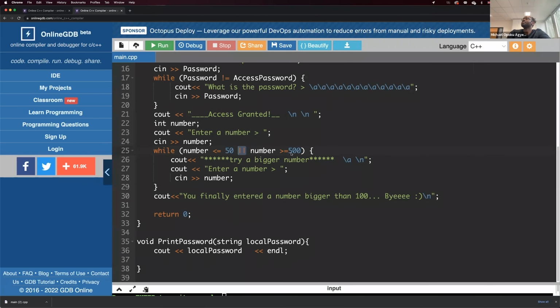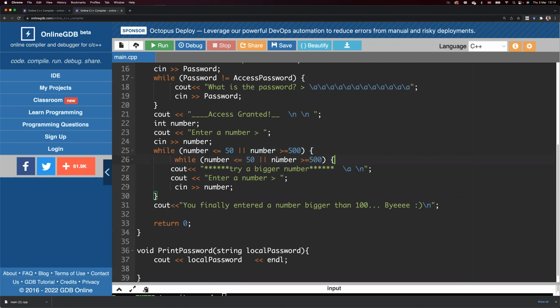So I'm changing it to, let me comment out what we had before. So when I send the code, you will see. Instead of try bigger number, I'll just say try again.